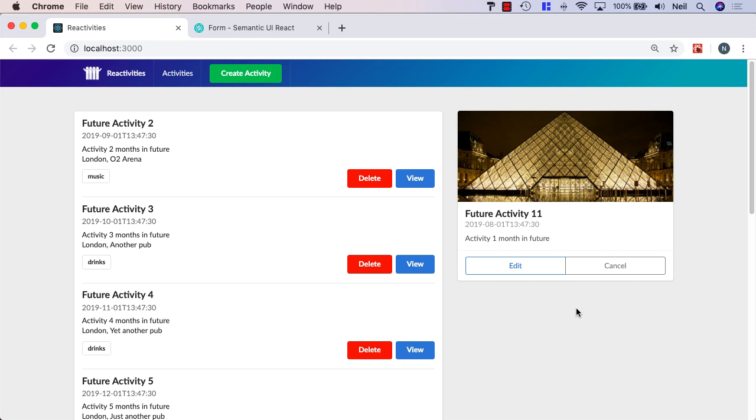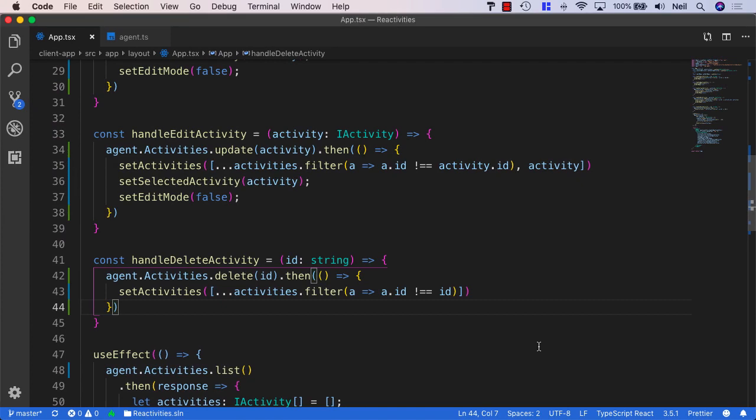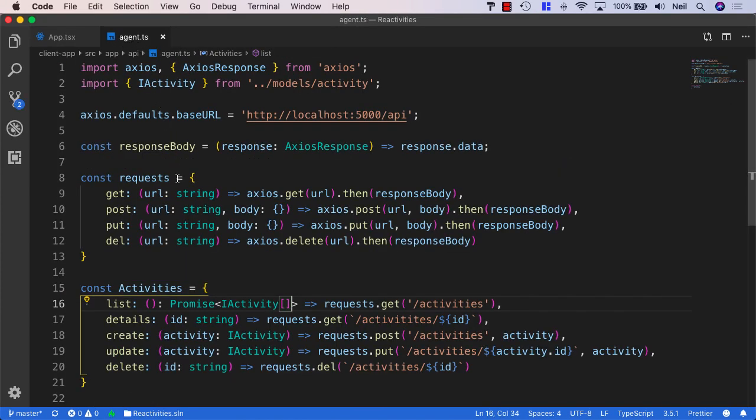So, believe it or not, we actually want to slow our application down. Not something we'd want to do in production for sure, but it is something useful to do in development, so that we can add loading indicators where necessary and see what the effects would be like for someone on a slower connection. So what we'll do is we'll head on over to our agent.ts file.